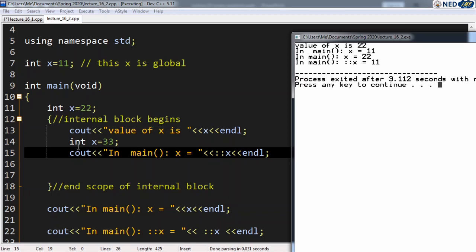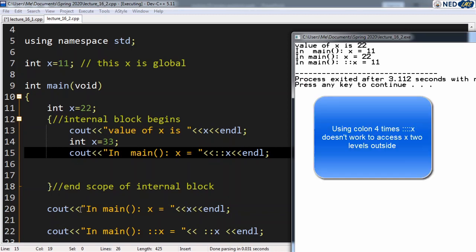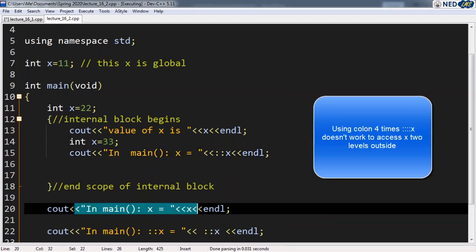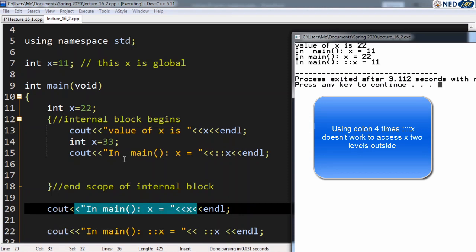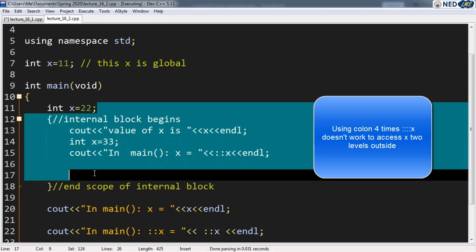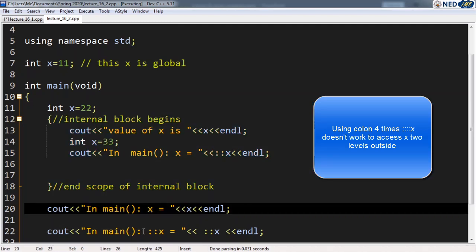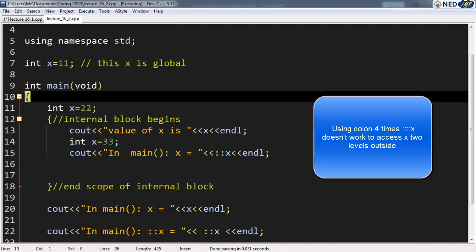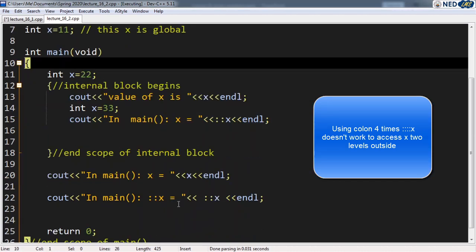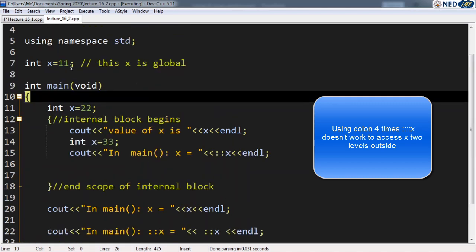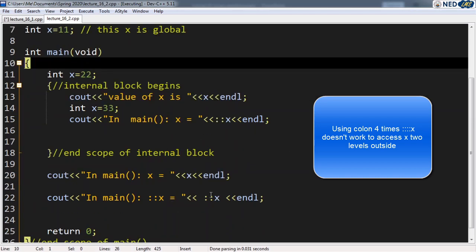And in the main function, I haven't changed this line, so this x is actually referring to this, because this x is visible from this point onwards within this code block as well. And I want to go outside these curly brackets, I want to access this x which is over here, so I wrote the double colons.